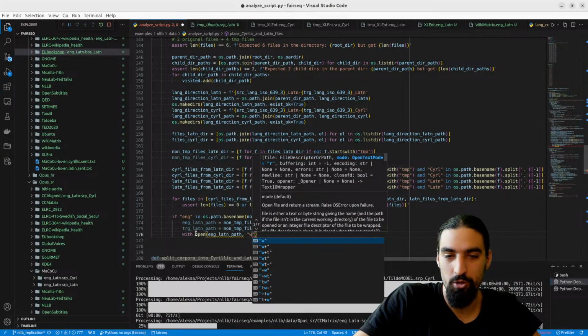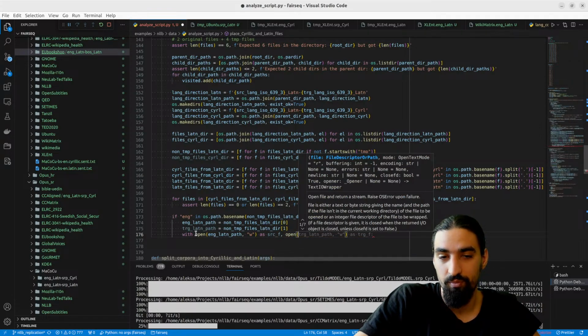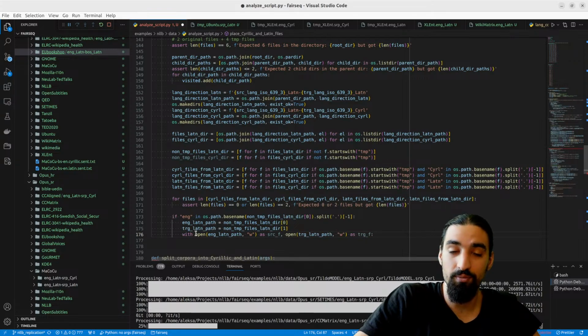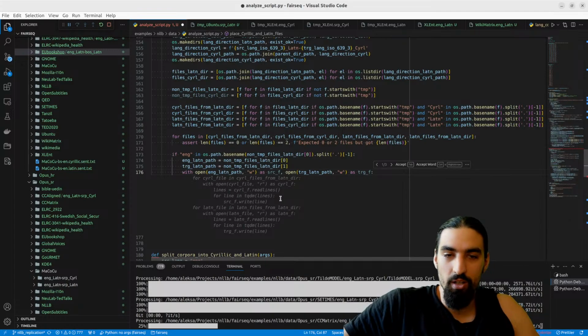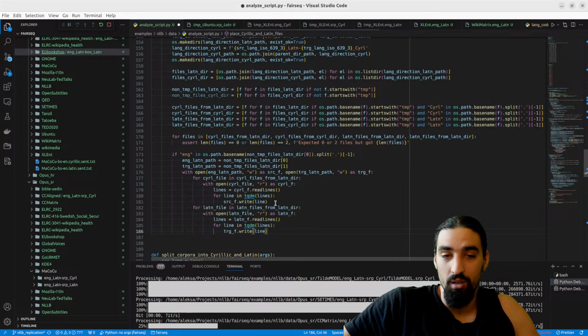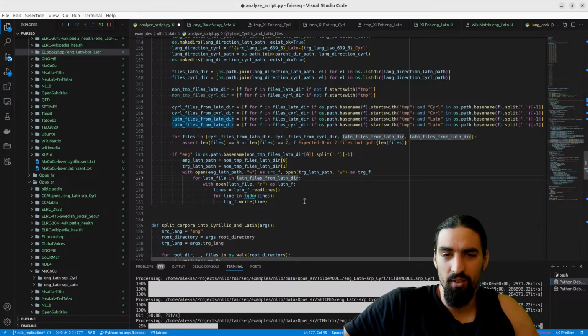in write mode, which is going to destroy it. We are not appending, as source file, and we open as target file. So we now open them up, and now what we do, we iterate, not exactly but almost, we iterate through the Latin files from the Latin directory.